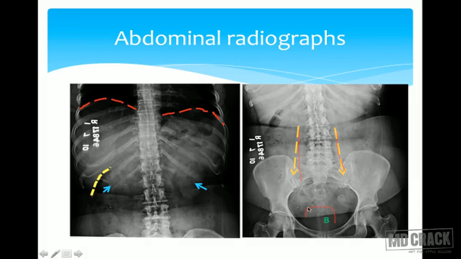And probably over here, if you see a calcification, you should think about a vesical calculus, or there are other differential diagnoses for calcifications within the pelvis, which include phleboliths, a calcified fibroid, or even a dermoid.